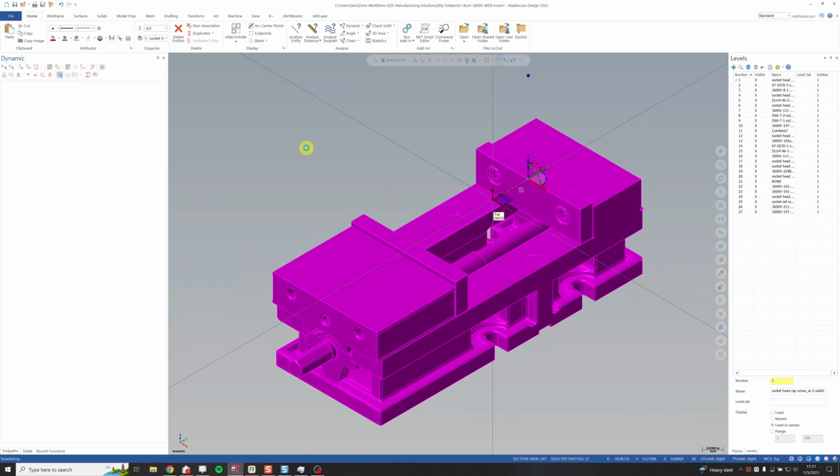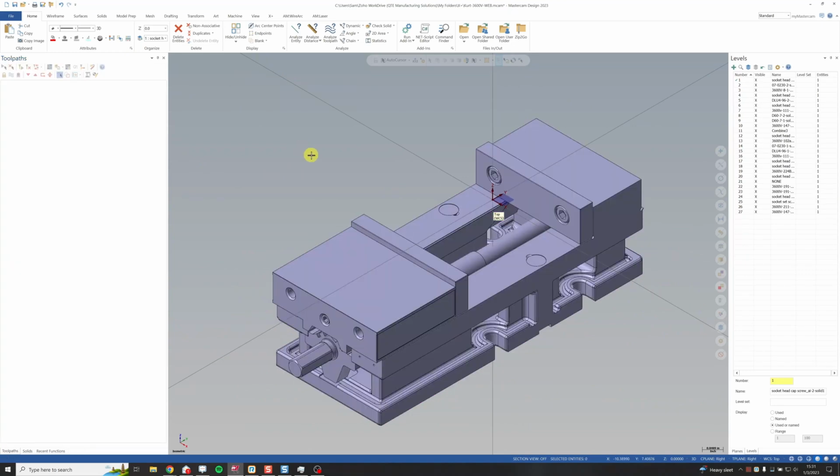Now we'll do another video where we do a step vise or something like that, but with a fixed jaw vise like this, with no steps in your jaws, I always set the Z0 at the top. That way I can simply input my clamping depth, or you can do the height of the parallel, something like that. And it makes it really easy to control the depth that your workpiece is down inside the jaws if you leave it at Z0 here. So that's why I've set it up that way.